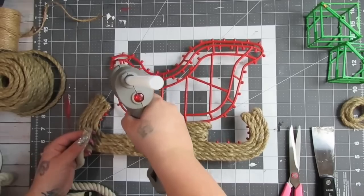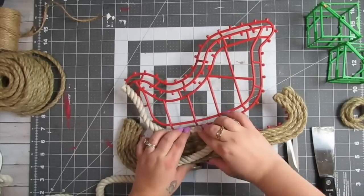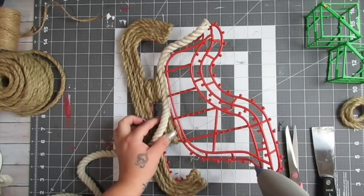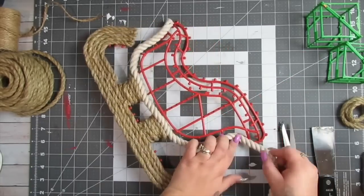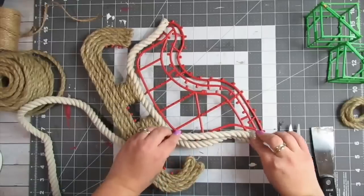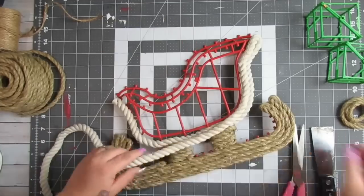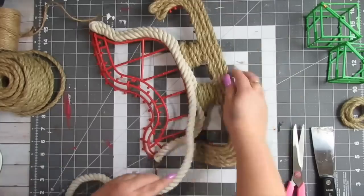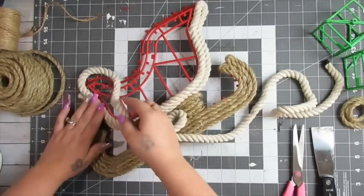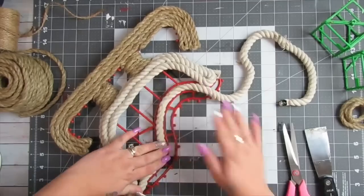and then I take this white nautical rope from Dollar Tree, and I originally was going to cover this whole part of the sleigh, but then I figured out that I wanted to do kind of like a design, so I just start by gluing it down to the bottom edge, and this sleigh is raised in some parts, so as you can see here, I do go with the white rope around the bottom part, and then at the top part where it's curved, as well as in the back where it's curved, and then all the other parts that I left open, I did just go in with some more of the brown nautical rope and filled those parts of this sleigh in.